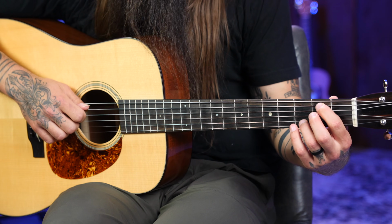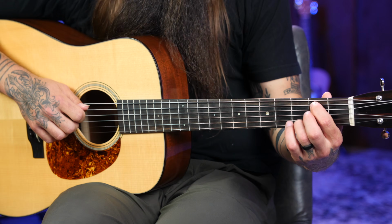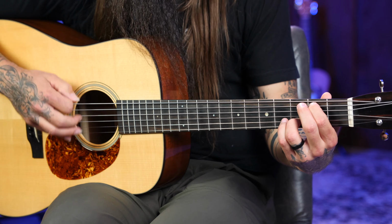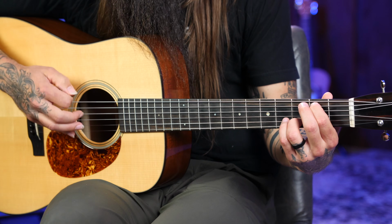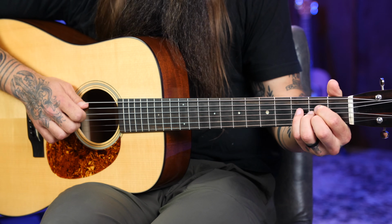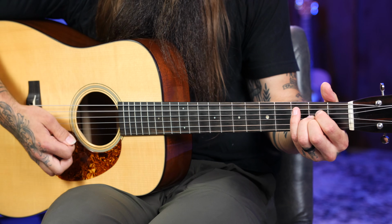So let me go ahead and go through the chords of the chorus. We're going to start with that B over G. So we're going to have the 2nd fret of the A string with your index finger, 3rd fret of the B string with your ring finger. Then we're going to move to an A chord, 2nd fret of the D, G, and B string.